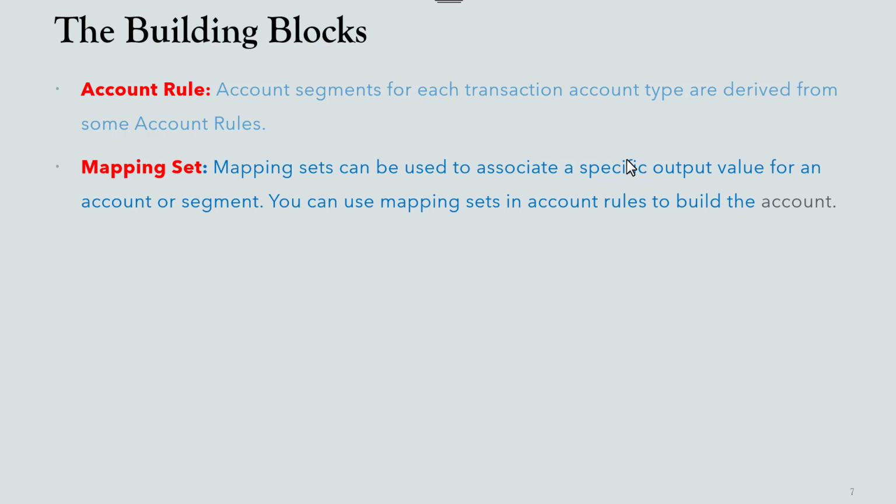For example, assume the business has 3 major spend classifications: software, hardware, and miscellaneous. The business has a natural account segment in their chart of accounts. Category names which drive spend classifications, such as on a PO and requisition, are input values in the application transactions. These input values can be included with other information about the transaction and become part of the source information. Users can create a mapping set that maps category names to the corresponding natural account. As discussed before, you can make the input value, for example, software, and the natural account segment 0001. The other input value is hardware and the natural account segment value is 0002. The third one is miscellaneous as input value, and the natural account segment will be 0003.